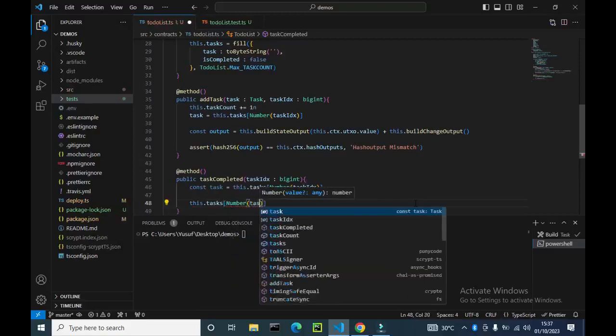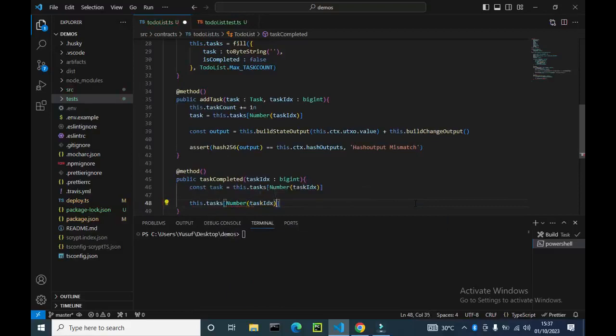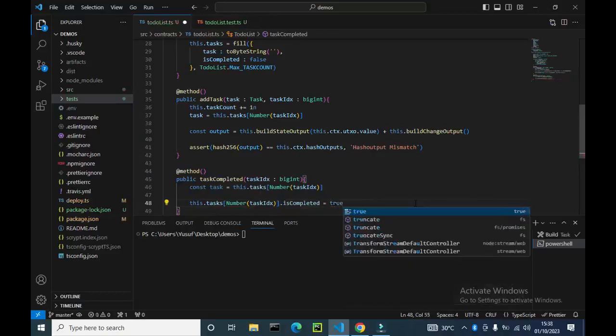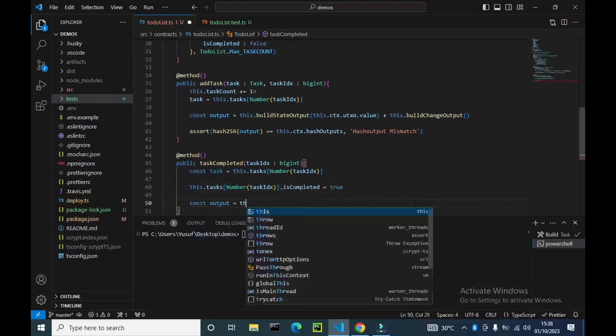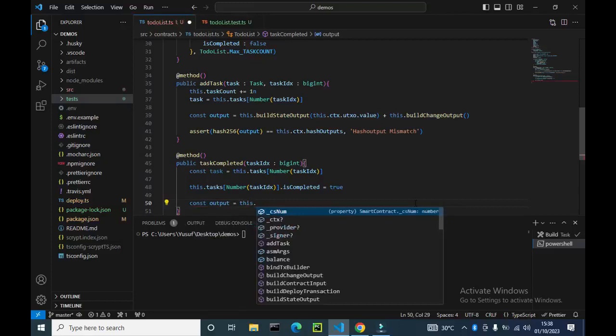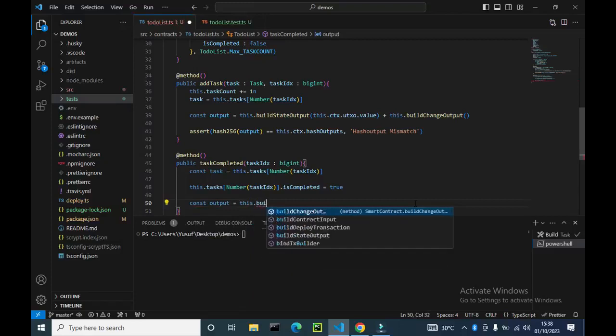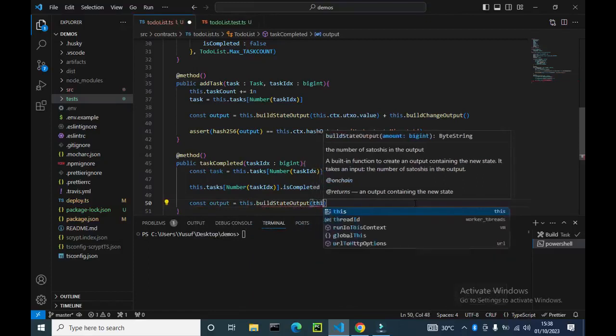Then isCompleted will be equal to true. And after that I will also build the state output. So const output equals to this.buildStateOutput, and first the UTXO value.